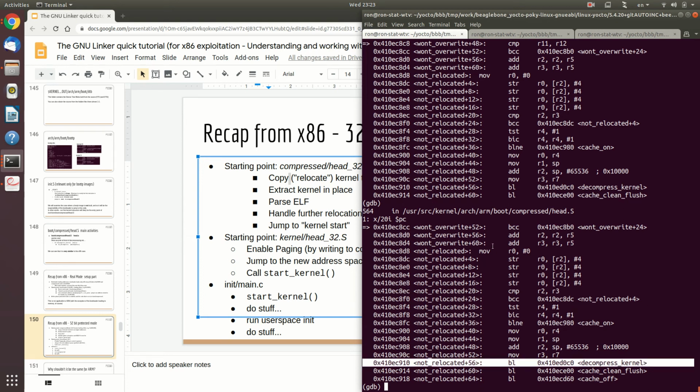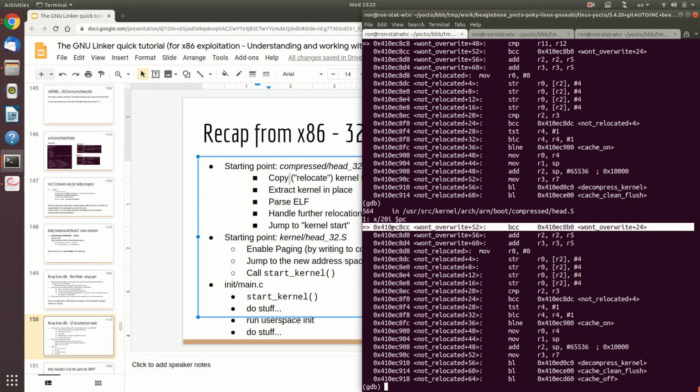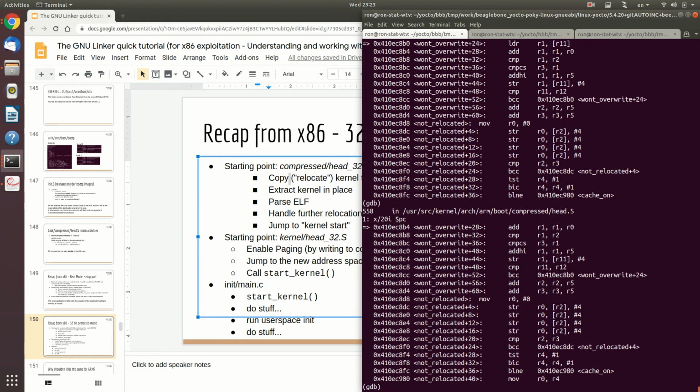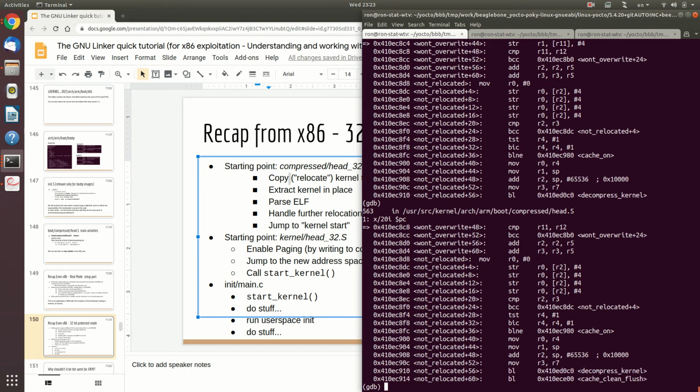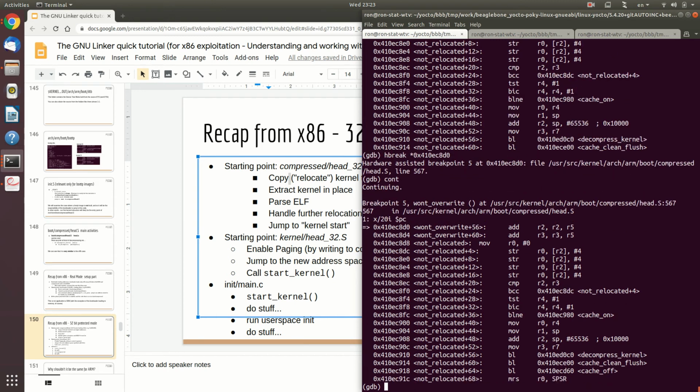It's going to extract the kernel. So I'm not going to skip to there right now. What I'm going to do is skip the jump, okay? Let's see where we have the jump here, where we affect. So here we see that this was the jump that we had. This is the next, this is the previous instruction, so I'm just going to jump to the next instruction, and I'm going to continue.